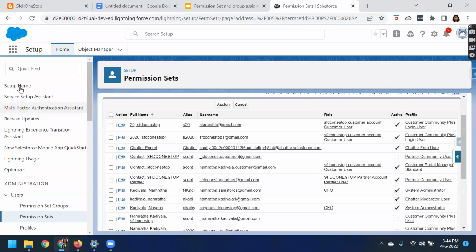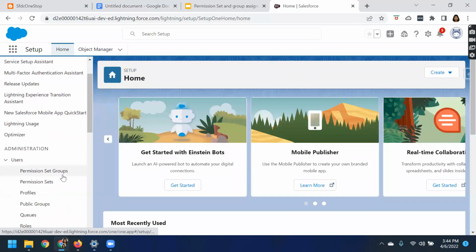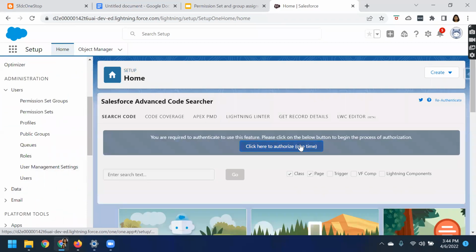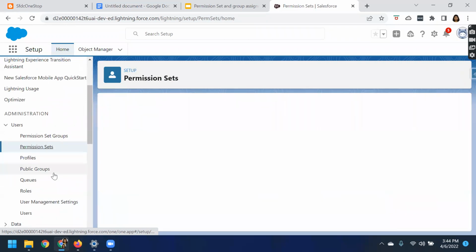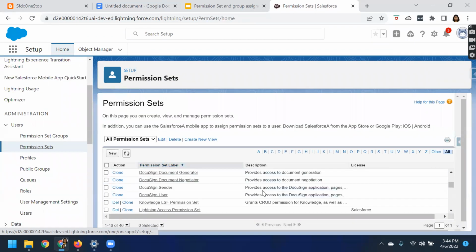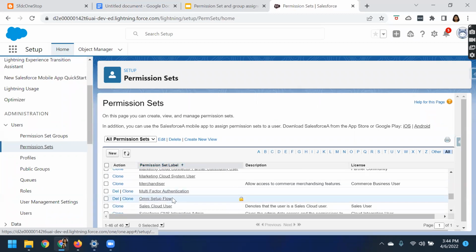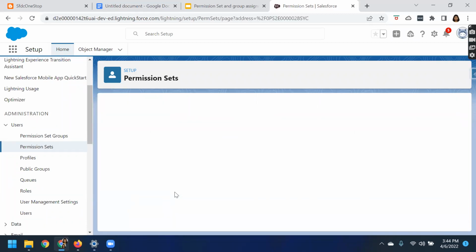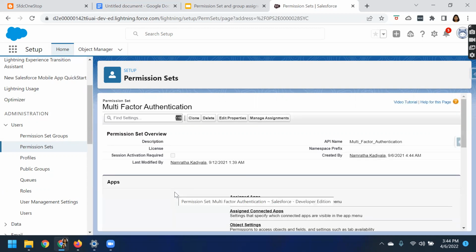So I have already logged in into my Salesforce. And before we try to enable the expiration date, let's go to the permission set. Let's verify which specific permission set we are going to use. So I will be using this multi-factor authentication permission set. You see all of these buttons, right?